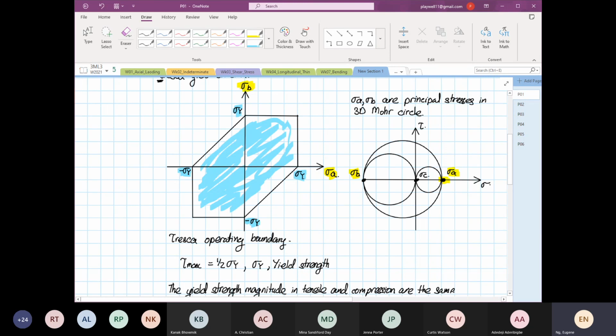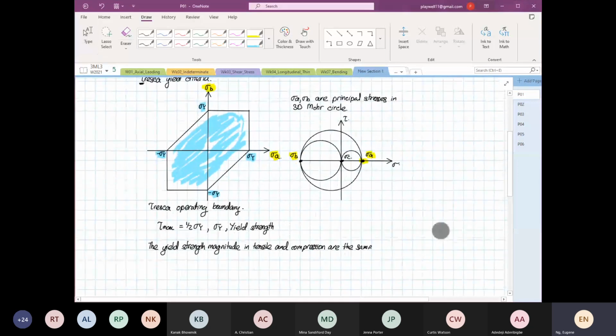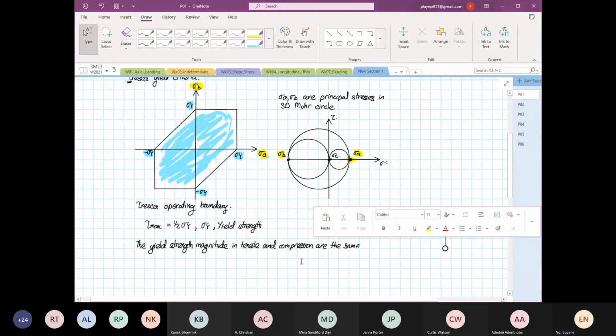Your principal stresses cannot be outside; not a box but a space. This is not a box, I do apologize. So I will draw it for you. What does this actually mean? I'll go slow and highlight what it actually means. So what I'm going to do is copy the diagram.